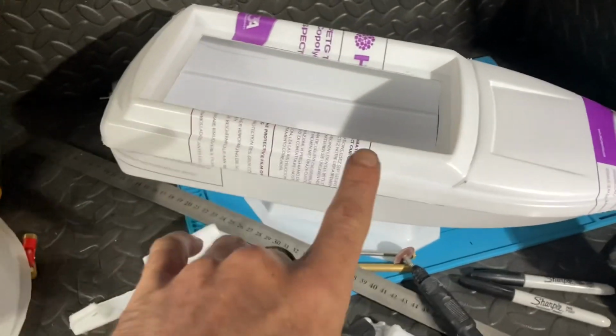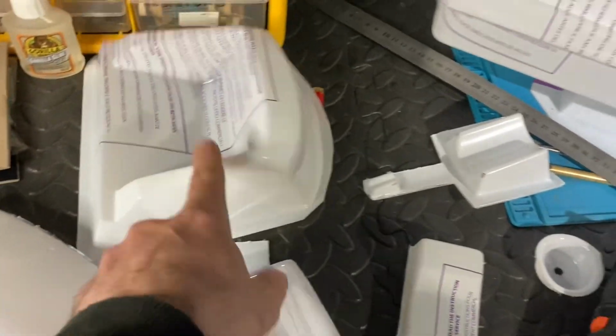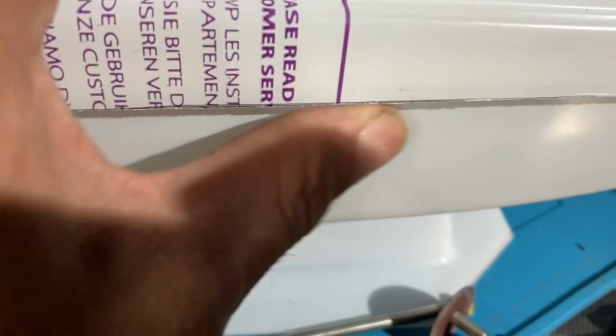Right, so we have gone ahead and cut out all of the bits. I've cut pretty much every single thing, as you can see. The only thing I haven't done yet is the wing for the back, but that can wait for now. I have gone ahead and block sanded everything as well. Now, this might look like a rough edge, but it's actually just the coating that's on the outside. Everything else has been block sanded.